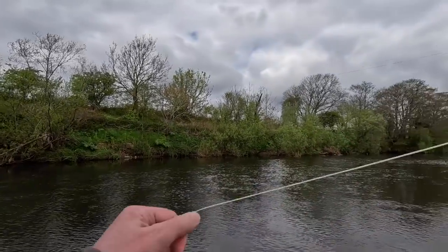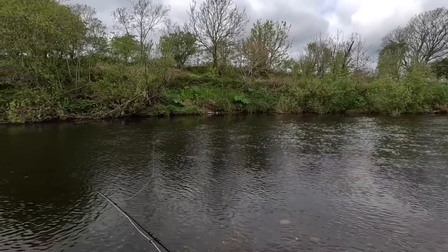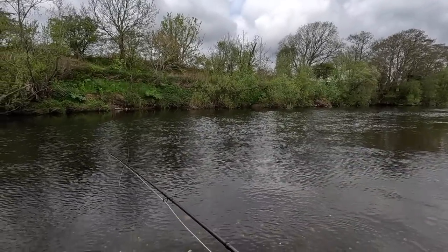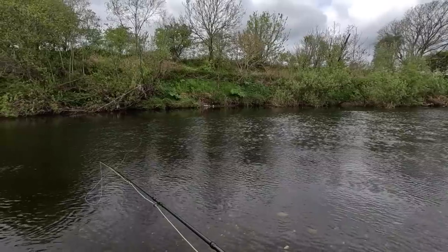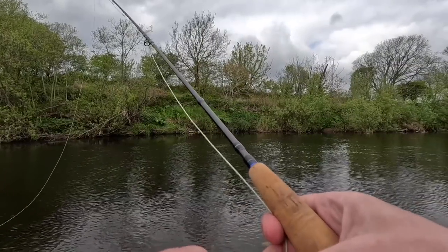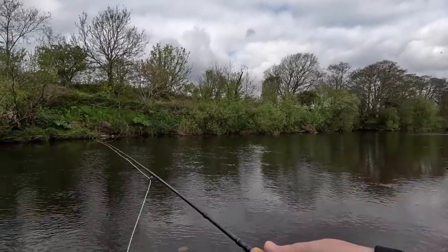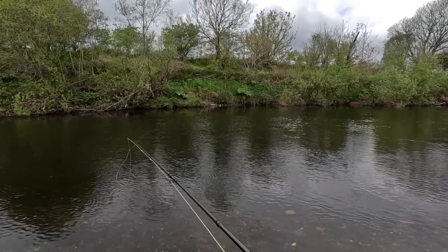I'm tempted to change to a March Brown or an olive. See if they take it. Okay, now I've changed to the March Brown and the Dynamite Harry. So let's see if that makes a difference, or if I can get a fish to move to the dun. We'll soon find out.